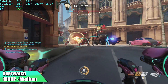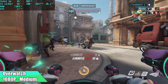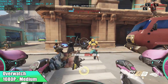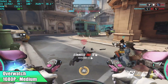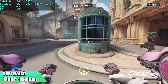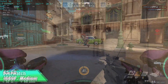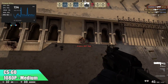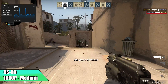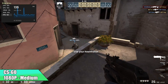Now it's time to get into some real world PC gaming, and I was really impressed with this little thing. First up, Overwatch at 1080p, medium settings, 100% resolution scale — we got an average of 68 FPS. This is a very highly optimized game, but seeing this running on a board this small is really impressive. Next up, CSGO at 1080p, medium settings. I've had really good luck with Intel XE graphics in this game, and this is no different — got an average of 118 FPS. This will do 60 at high settings if you really wanted that.